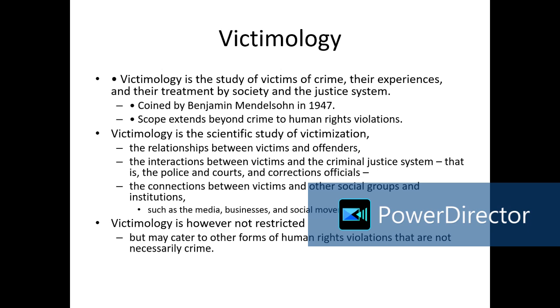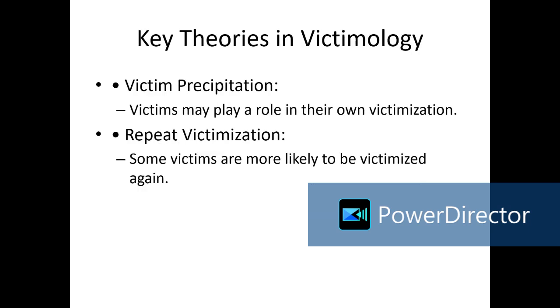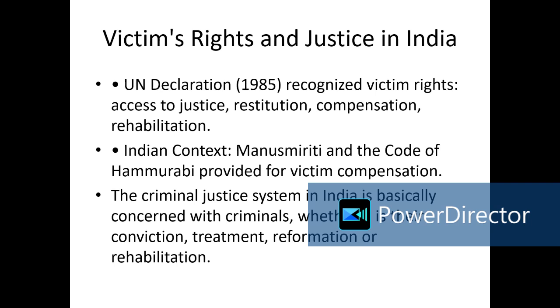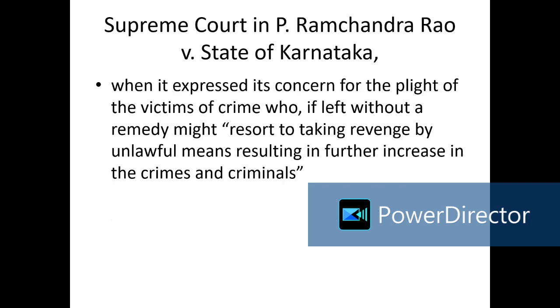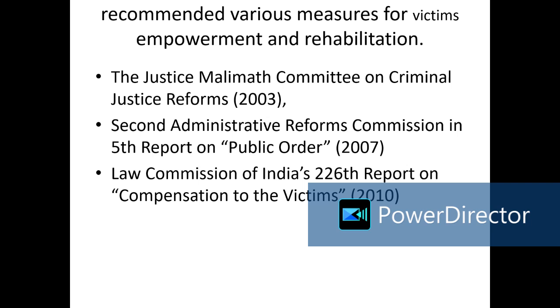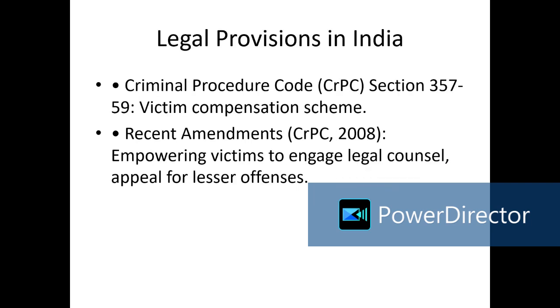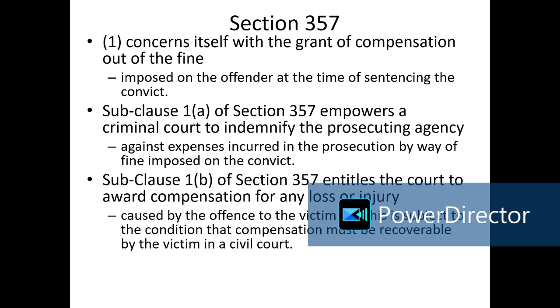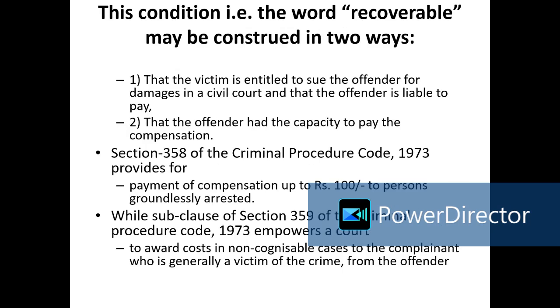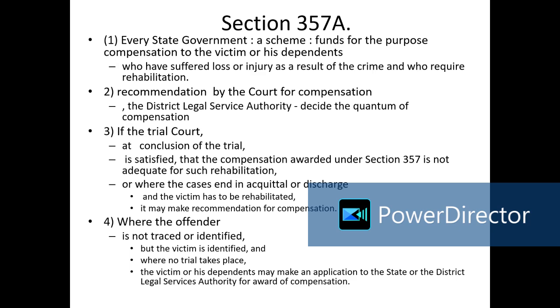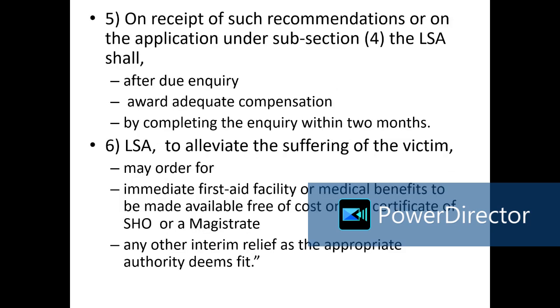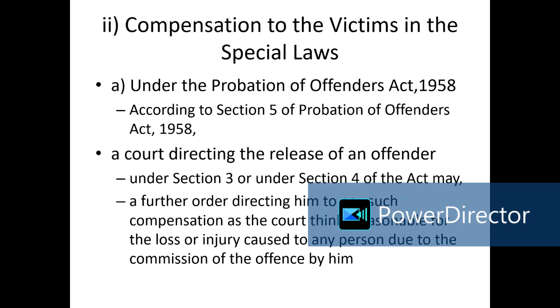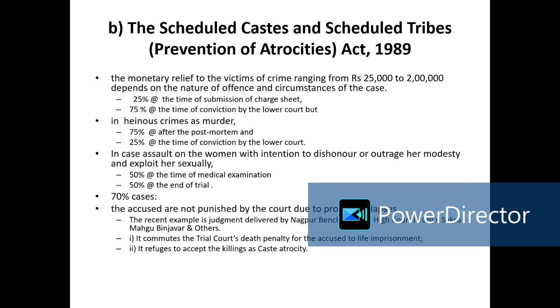Then restitution: restoring back the original position is restitution. Of course, compensation: whatever injury or harm that she has suffered at the hands of the accused, compensation has to be given by the government. They do it by imposing a fine on the accused, and the amount will be given. It can be interim relief or a final amount. Whatever medical expenditure there is can be projected through an application and given as interim relief. So compensation is another thing, and then rehabilitation of the victim is the last. So four categories of rights are recognized by the UN Declaration of Justice. Now, access to justice and fair treatment.